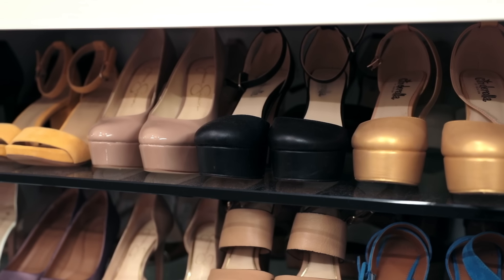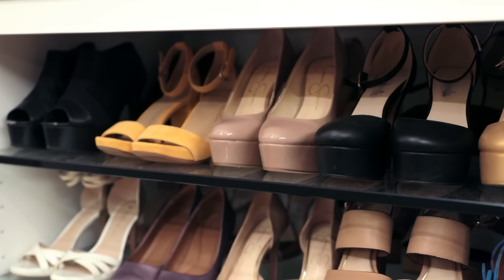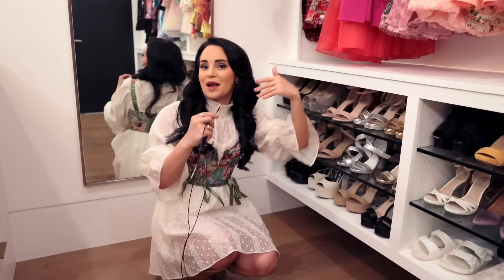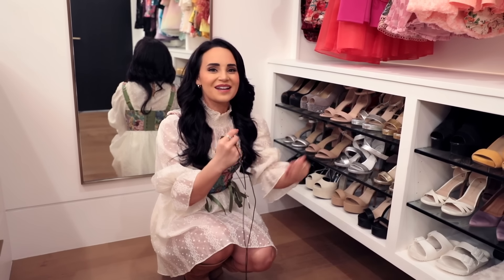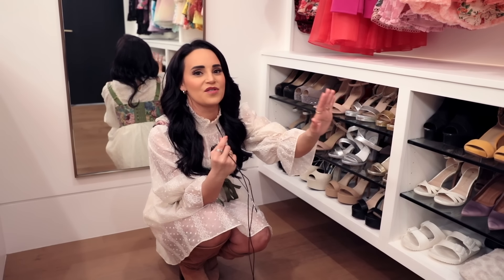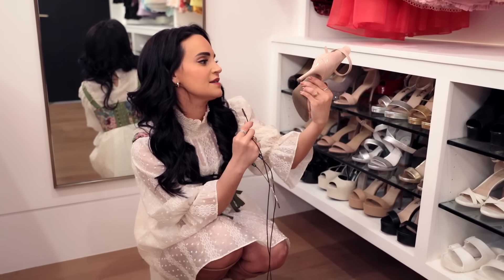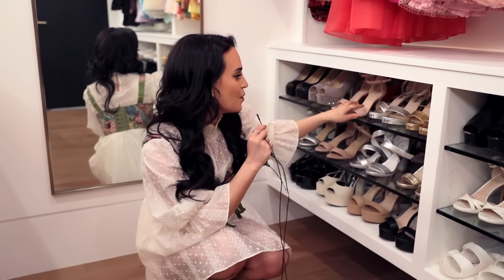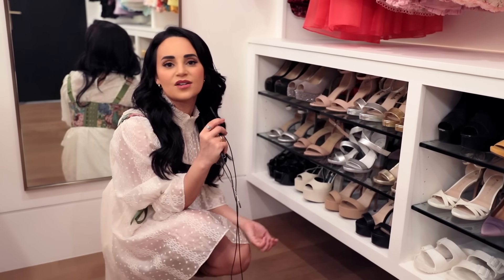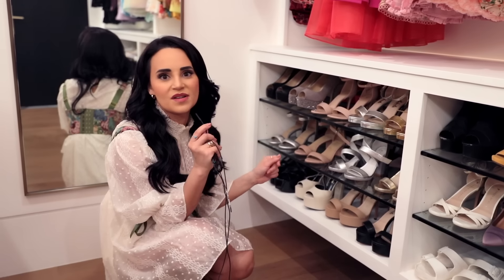Here are all the shoes. If I need a heel, a tennis shoe, or a boot — most of the shoes I've collected over the years are from Nordstrom because they carry so many size 4s. They have extended sizes running small and big because Nordstrom started as a shoe company, so they have special relationships with brands to make really small shoes or really large shoes — like size 19 for guys and size 4s. Sometimes 3s for the shorties!